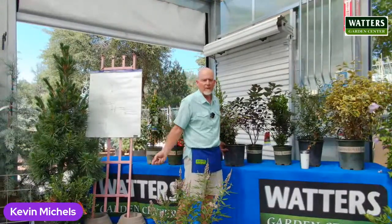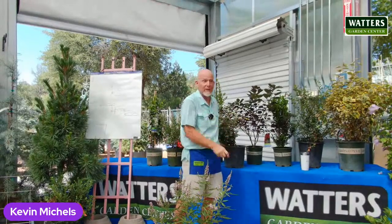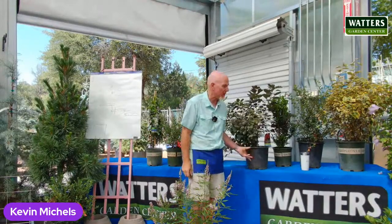But in that, it'll be a whole lot easier for you if you read the hybridization of the plant. So you don't want a green giant boxwood that wants to be 8 foot, but you only want 3 feet out of it. You're just going to have to cut it every year. That's all. But at some point, it's nicer just to have the one that's hybridized.